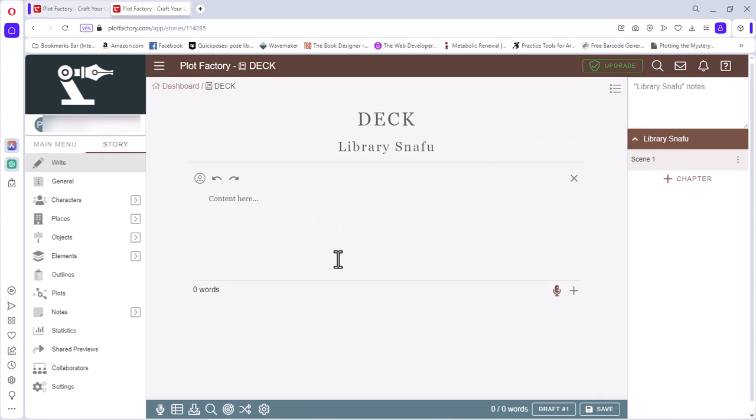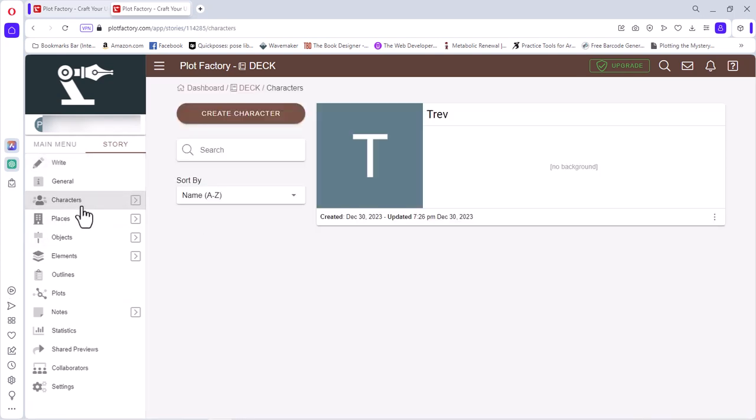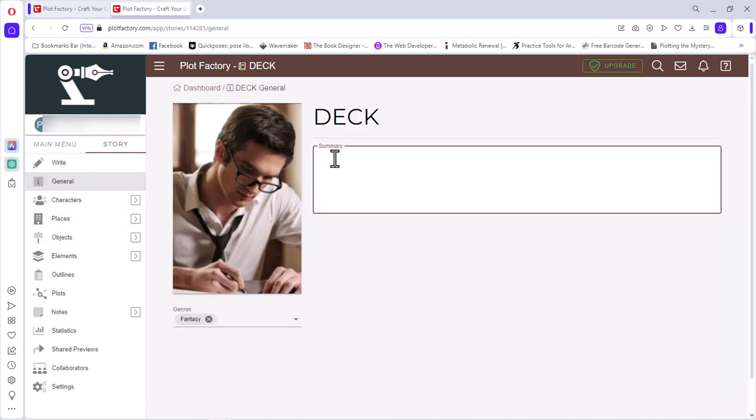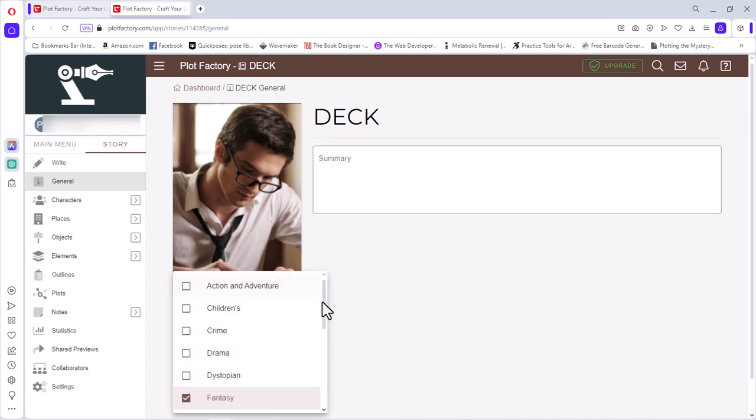So within the story here, I have my chapters and scenes. I have a list of my characters, places, which I've not developed any places, some general information. I could write the summary here if I wanted to. I marked the genre as being fantasy. There's a list of genres here you can pick from.